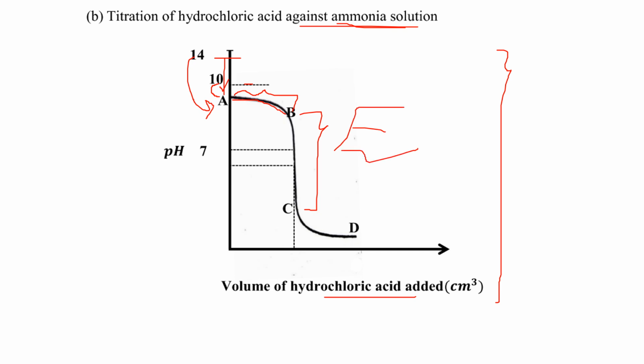So along BC, we always give 3 points. We talk about complete neutralization. We also talk about the endpoint being reached, and then the third point, we explain the pH at the endpoint. Is it below or above 7? If you look at this one, it's always below 7. So you have to explain why it's below 7, and the reason for that is always going to come from salt hydrolysis. So along C to D, we explain why the graph is gradually decreasing, and the reason for this is because we are adding hydrochloric acid, which is a very strong acid, and therefore it produces a very high concentration of hydrogen ions in solution, responsible for the progressive decrease.